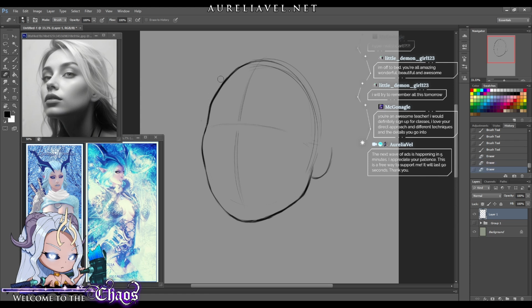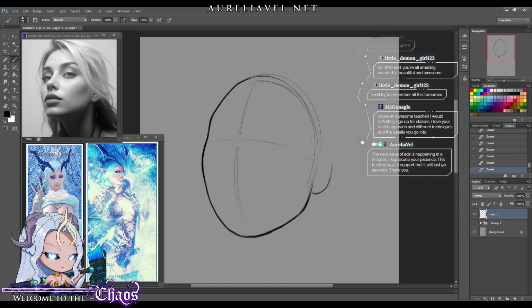So, a lot of my bits here are almost where I want them. You know, in my painterly way, just scratch, scratch, scratch across the whole thing and get them where I want. Now, if you are big into doing the line art part, you can of course come back and make your lines thicker. Sometimes I use line art, sometimes I do not. Like I said, I'm using line art right now for Little Demon Girl's piece, and I am not for the Pandaren piece for those pandas. You can mess with your lines all you like, but that's not the type of person I am. I just like to get into things very quickly.